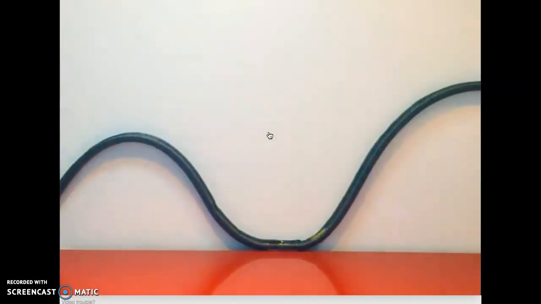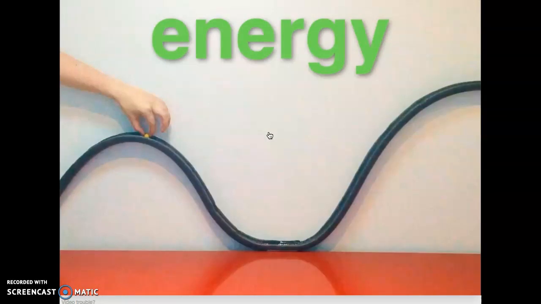So why didn't the marble make it over the higher hill? Why does the first hill have to be the highest on a roller coaster? You all had a chance to discuss, and hopefully you're thinking about it in terms of energy. When the marble is dropped from a certain height, like say from here, there's a certain amount of energy you've stored in it by placing it up this high. The higher it's dropped from, the more energy you store in it. But that's all the energy it gets, no more.